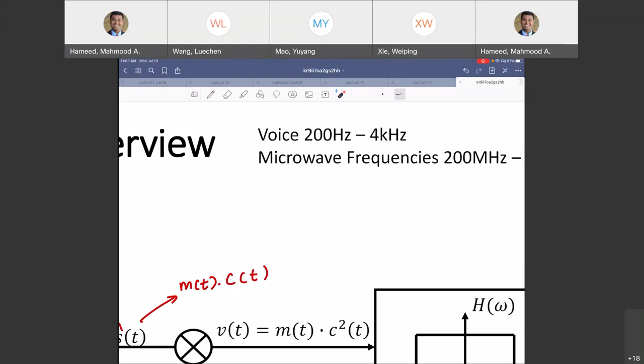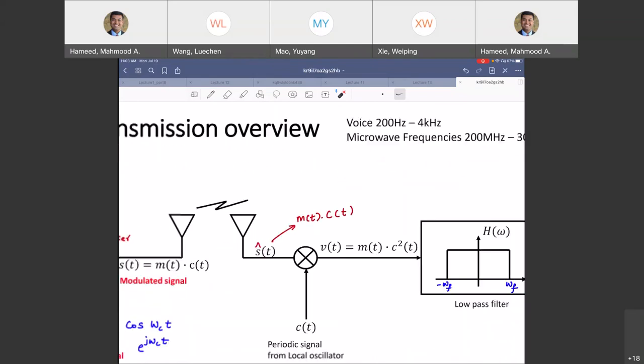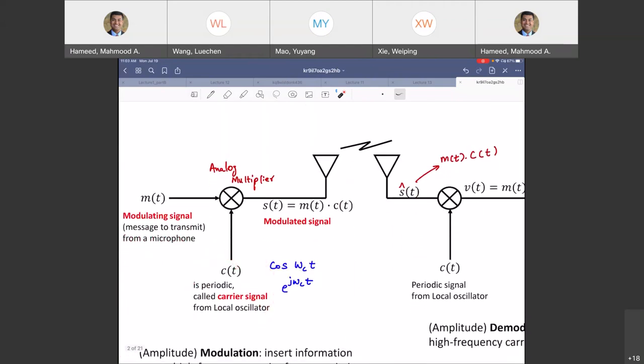So you upconvert that signal to a higher frequency. How can you do that? Well, you have to use a carrier that is at that high frequency. That's why we are leveraging microwave frequencies. These are your frequencies that will be chosen as the frequency for the modulating signal. The carrier signal, c of t. Good. Oh, no, no, no. This is just amplitude modulation.